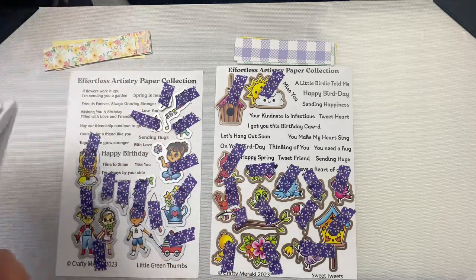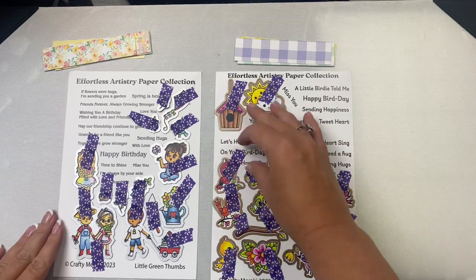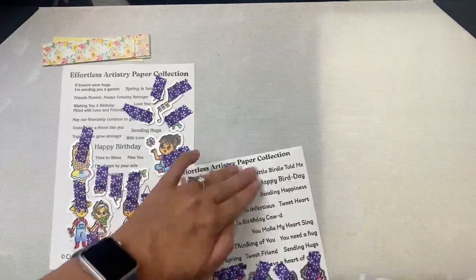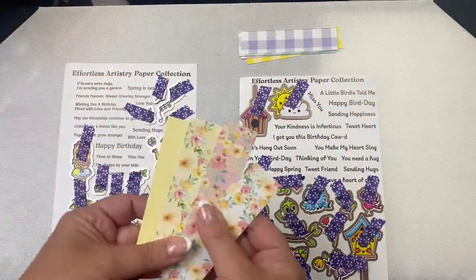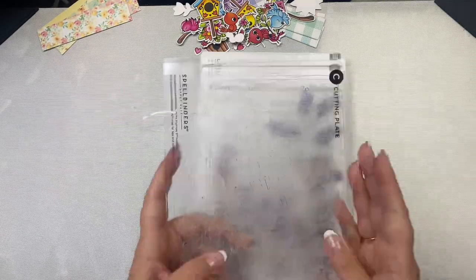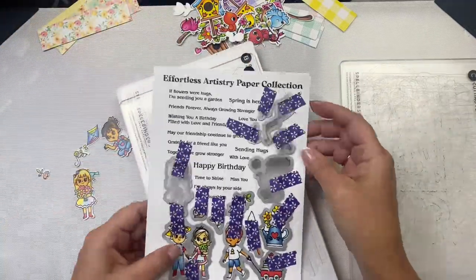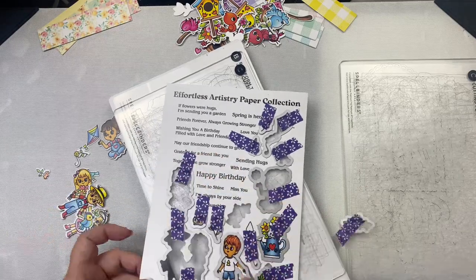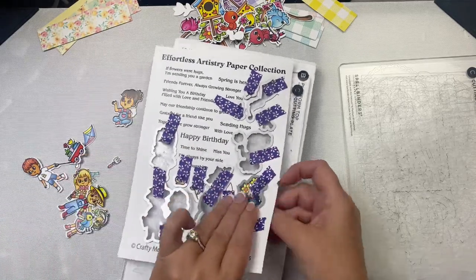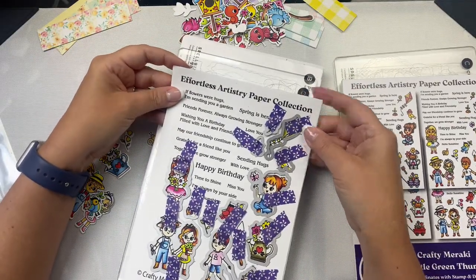I went ahead and cut out all of these images to use for future cards — they'll be ready to go. I'm going to run these through my die cutting machine and make sure I'm really careful not to move these too much so that the dies don't shift. I also already cut my one inch strips from both sets of paper. After running these through the die cutting machine, I popped out all of the images and tried my best to keep the metal cutting dies taped down so I can use this as a template and just place another sheet of images behind it. I can run it through my machine again so I don't have to keep taping the dies down to each sheet. This is a huge time saver and an awesome tip if you'd like to make cards in bulk.